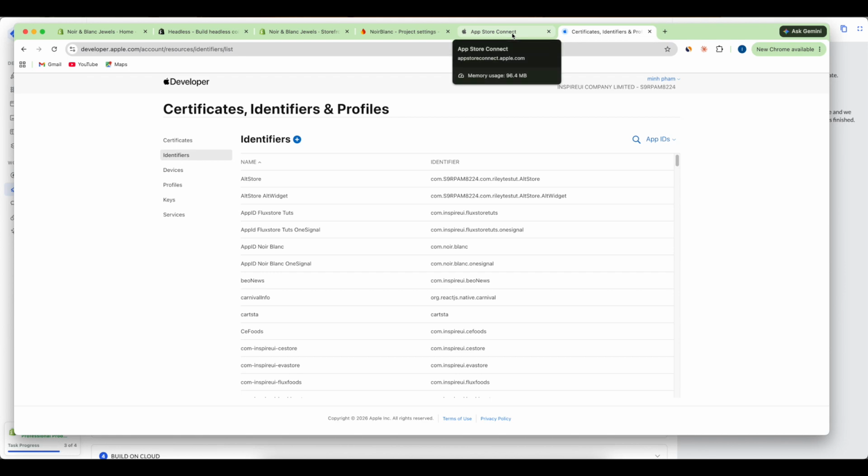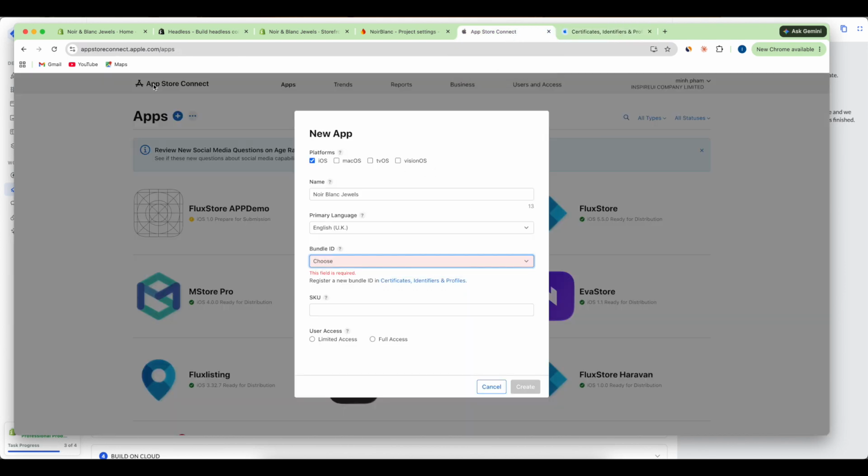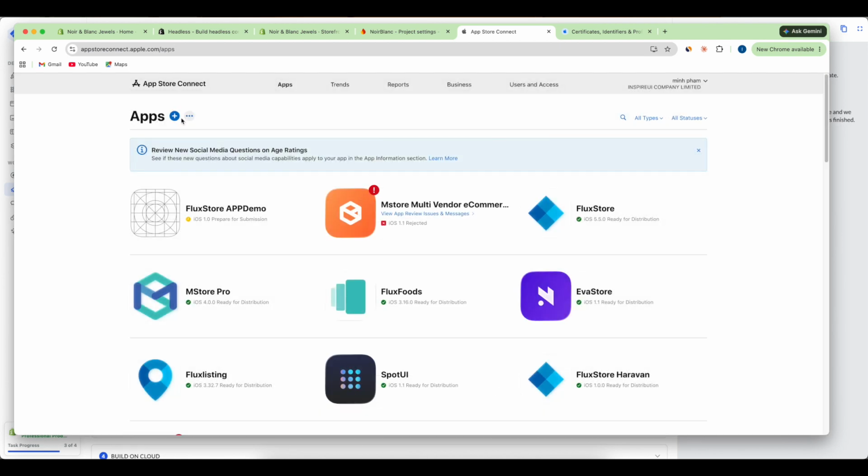Now, return to your new app in App Store Connect. Refresh the page if needed, select the bundle ID you created, and complete the app creation.